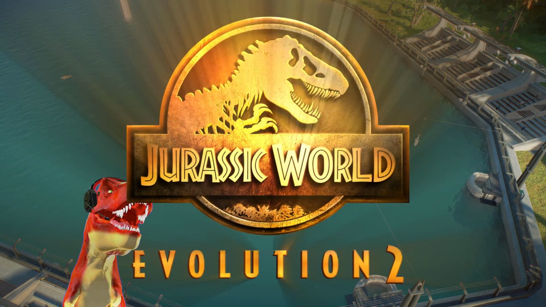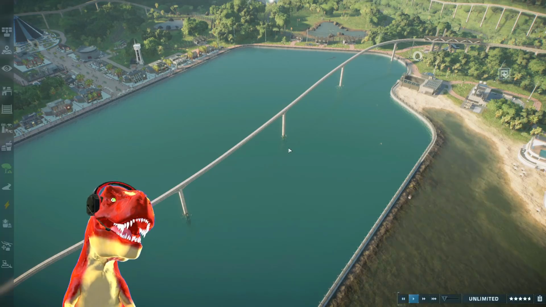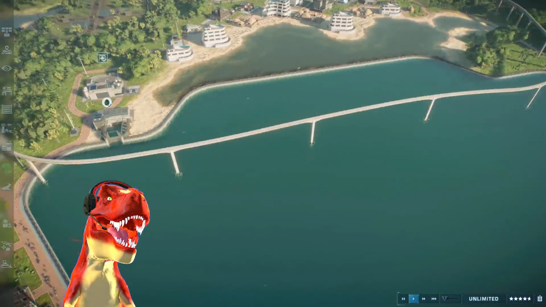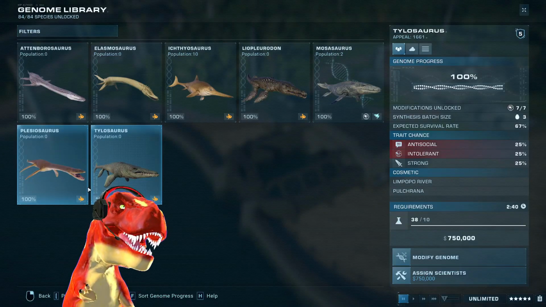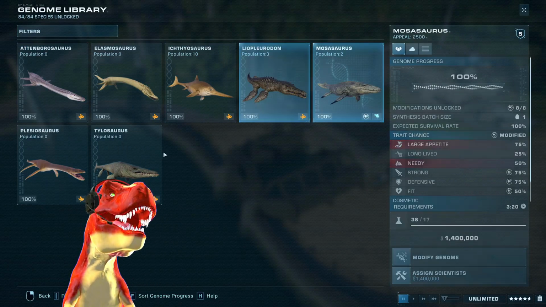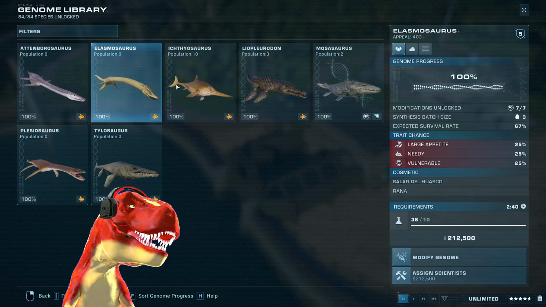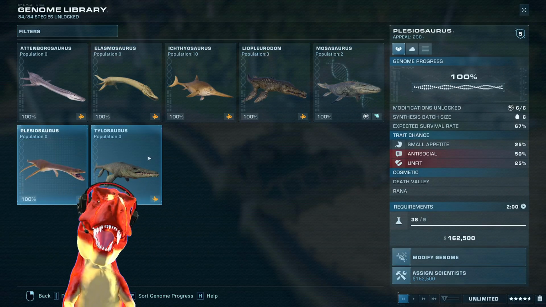Welcome back to Jurassic World Evolution 2 with, for this episode, a new aquatic idea for this game that Frontier might add in the future as part of a DLC. Now, when we go to the genome library of the Lagoon Hatchery here, these are the current aquatics that you can unlock in this game: Atopodentatus, Elasmosaurus, Ichthyosaurus, Liopleurodon, Mosasaurus, Plesiosaurus, and Tylosaurus.